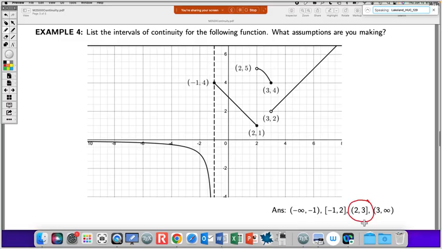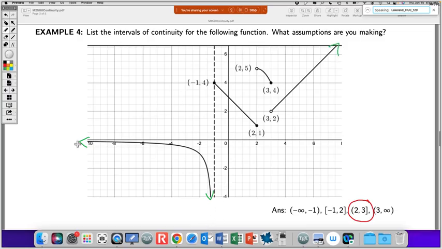So intervals of continuity are exactly what they say. It's where is the function continuous? The intervals are real numbers. All right, so let's take a look. Now this is like something out of Desmos, so there's things that we're assuming. For example, when you see this, we're going to assume that it goes on that way forever, and that there's no other jumps or anything else out there. You follow? And the same here. And the same here.